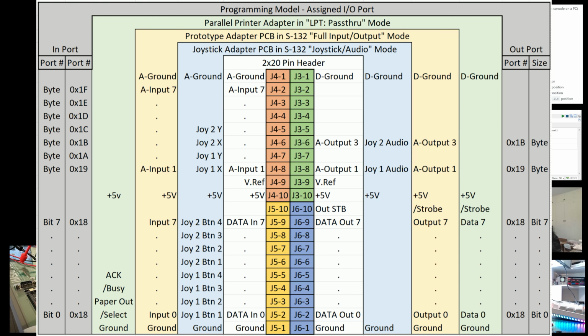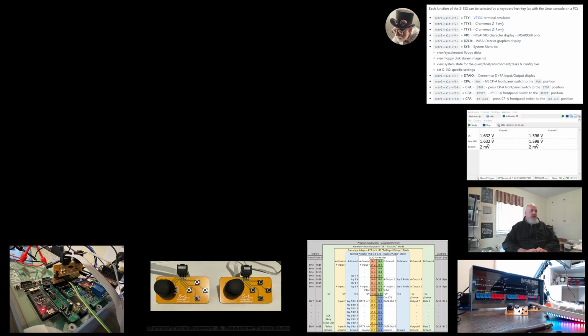As we come across the bottom then from the right, there's a little color graphic that we talked about in the first video, and this is what I'm calling the programming model. In the center of that are the orange, green, yellow, and blue blocks. That's the pinouts on the back of the S-132 that you use to get stuff in and out of the S-132 from the real world. We'll be looking at one of the models built in there, and that specifically is the joystick and audio module. We'll talk a little bit more about what that means in those configurations. In the middle there are two pictures of the joysticks, just because that's the joysticks we're using. And finally, in the bottom left is a picture of the S-132 card plugged into my IMSAI. And then there's a card standing vertically in it that is the joystick interface that the High Nibble provides. So really, I think that's a quick description of everything that's on screen.